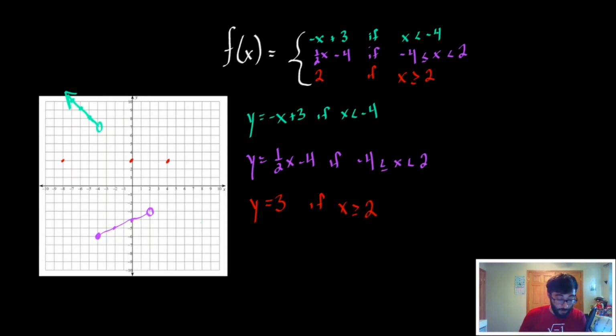Okay, so I can go ahead and plot all these points, but I'm actually only going to need some of them. This is only when x is greater than or equal to 2. So I need to get rid of all the points where x is not greater than or equal to 2. So I'm getting rid of all the points to the left of 2. And since it is or equal to, I am going to use a solid circle, and I'm going to connect forever to the right, because it's x greater than or equal to 2, which means I am going to the right, and that is continuing forever. And that is another example of graphing piecewise functions.